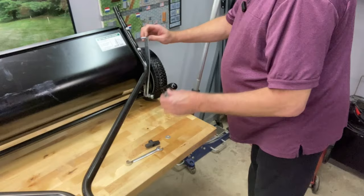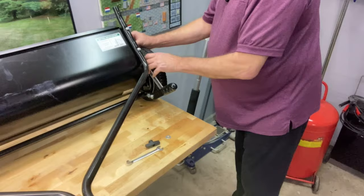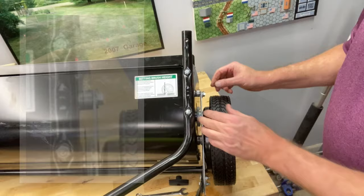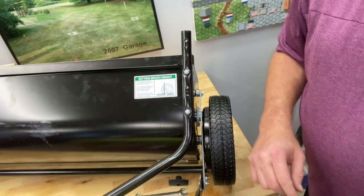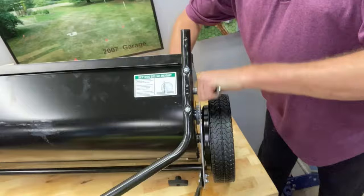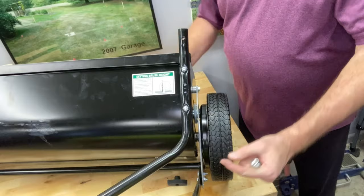I'm sorry, I've got this big spacer that goes on there. And then one nut. So this is how that stacks up. So that smallest washer has to fit inside this bracket. So when you tighten it up, make sure that's in there. Otherwise, that will not go well. Half inch socket, half inch wrench. And there was no washer on the inboard side, just a stack of three washers on the outboard side. So we can tighten that up, and this should pivot quite easily.